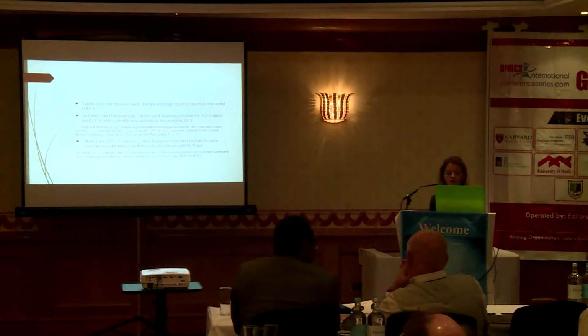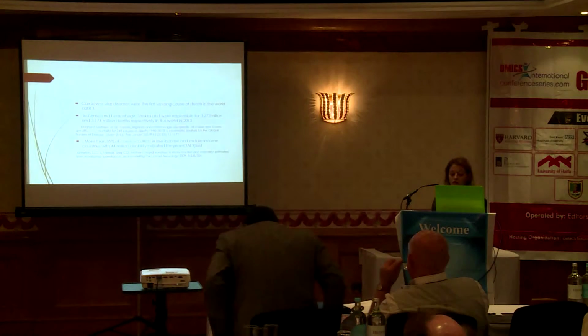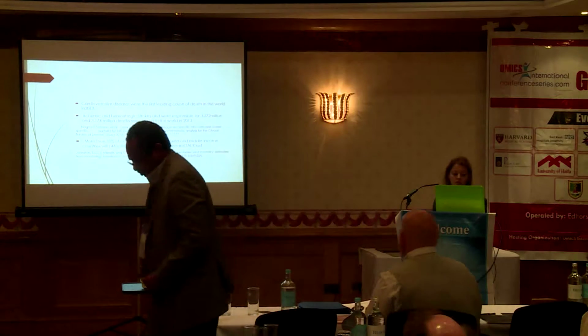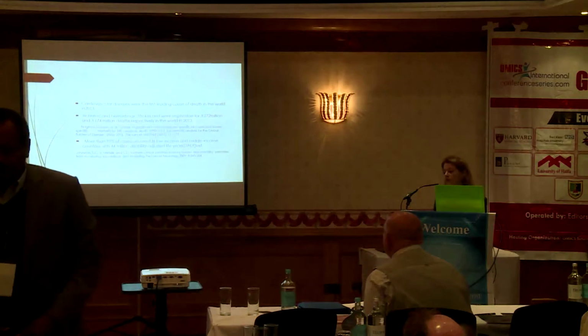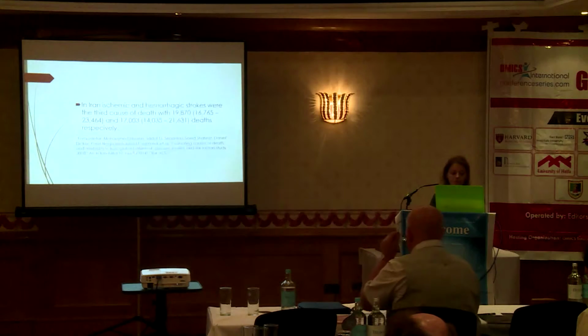As you all know, cardiovascular diseases were the first leading cause of death in the world based on reports in 2013. Ischemic and hemorrhagic strokes were responsible for almost 3.2 million and 3.15 million deaths respectively in the world in 2013. More than 85% of all deaths and cases occurred in low and middle income countries, with 44 million disability adjusted life years lost, or DALYs.